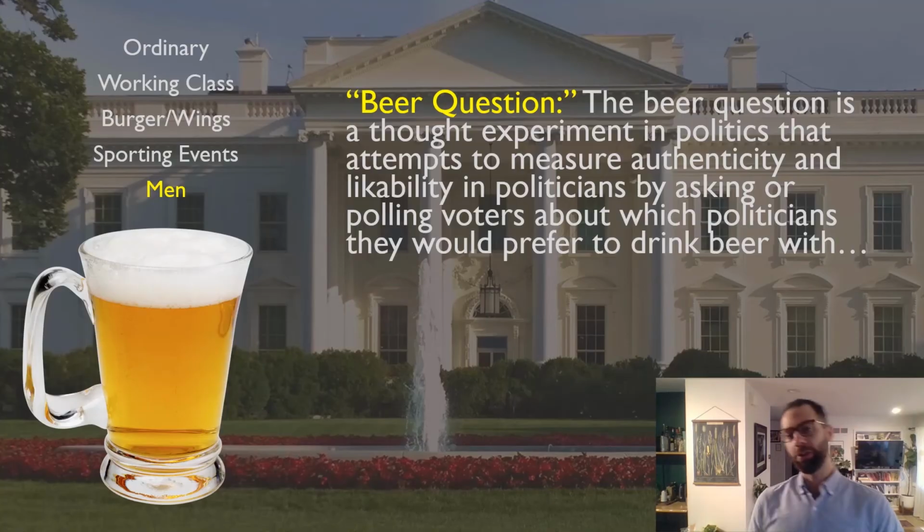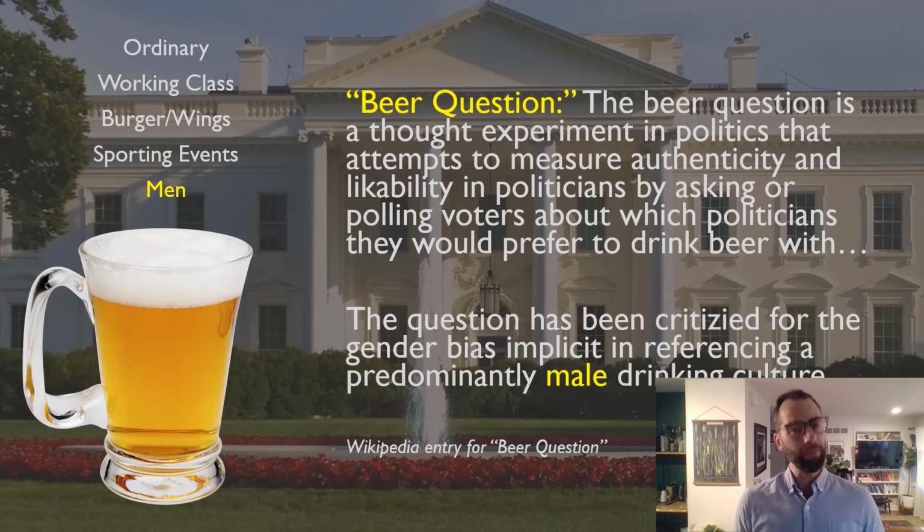I myself never actually heard of this referred to as the beer question, but as an American, I have definitely heard the phrase, which candidate would you prefer to have a beer with? Sit down and drink a beer with. So I mentioned earlier that the cultural associations we have between wine and beer weren't necessarily bad or supporting the dominant ideology. But now that we can clearly locate a connection between the most powerful person in American office, the president, and one of these drinks, there might be something here worth subjecting to a Barthes-style mythic analysis.